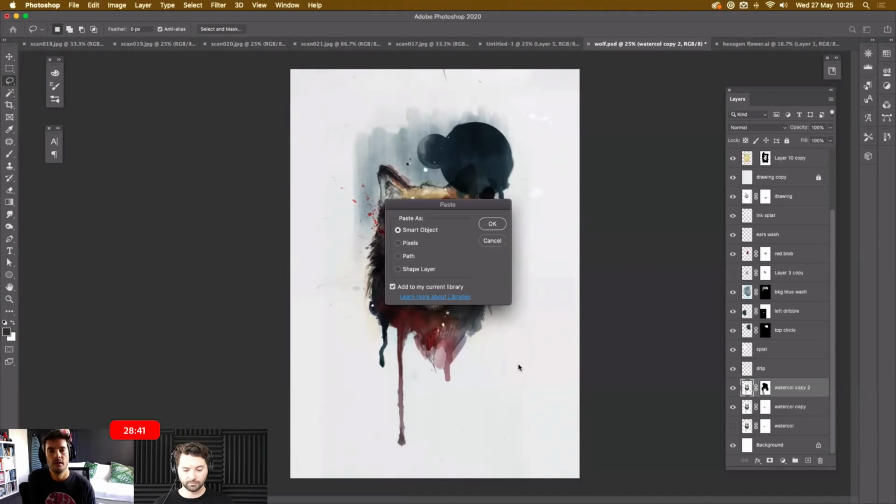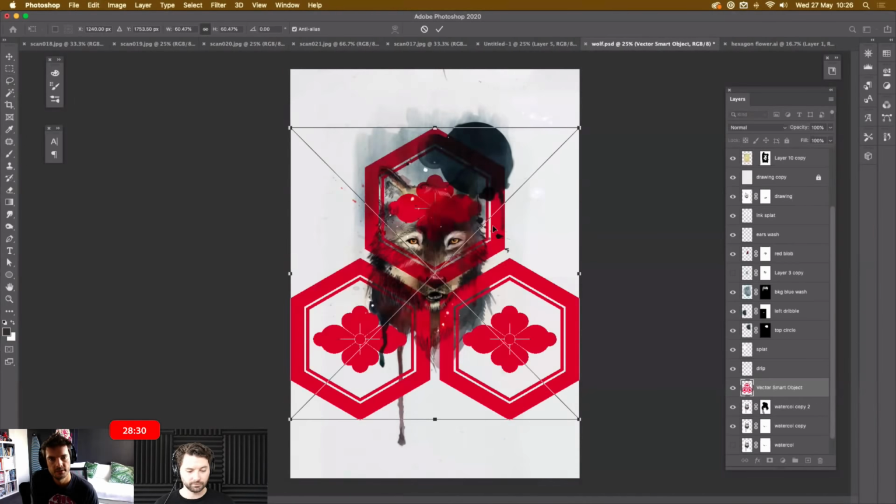This little option window is going to crop up saying, do you want to import as a smart object, pixels, path, or shape layer? I want it as a smart object, so I'm going to hit return, and it imports like this. Whenever you see a transform window, currently I haven't applied the size yet, and you see a cross through it, it indicates that this is a vector smart object. It won't lose resolution as you scale it up or down, which is great. So I'm just going to hit return.